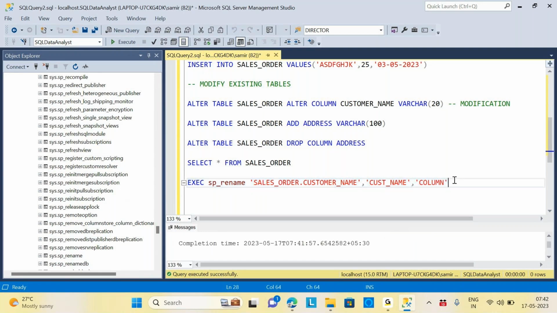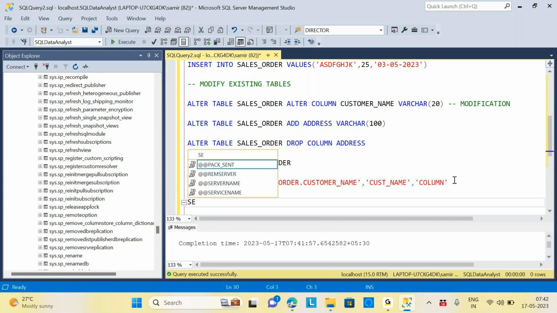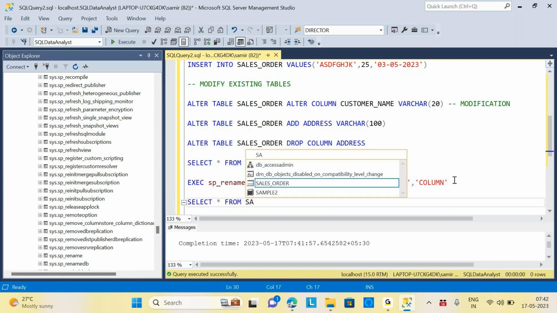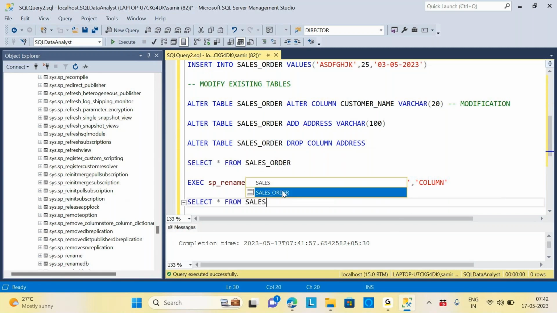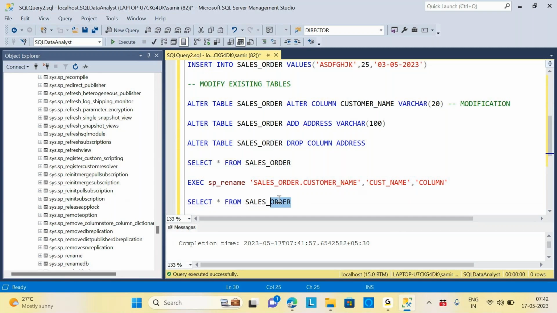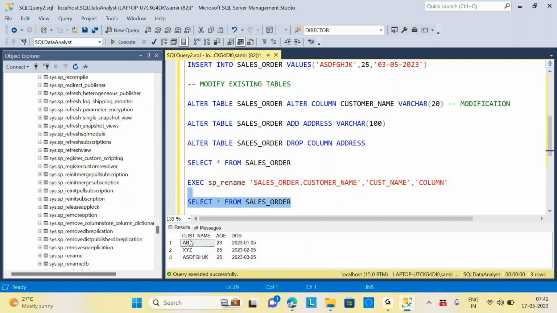Now, if I execute select star from my sales_order, then my rename should be done. See, cost_name instead of customer_name. Make sense? Any questions up to here?